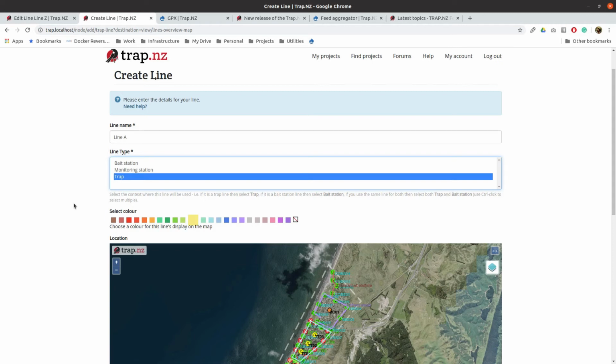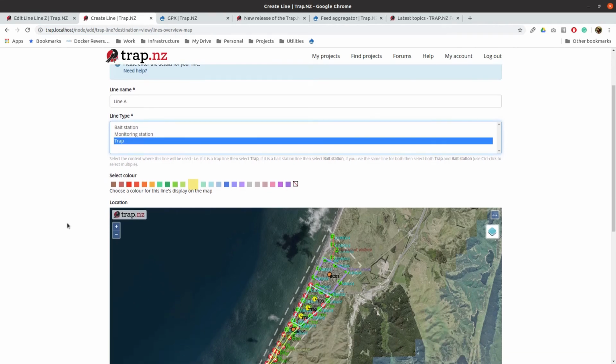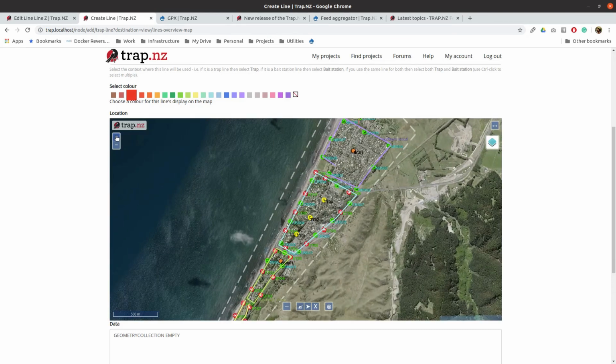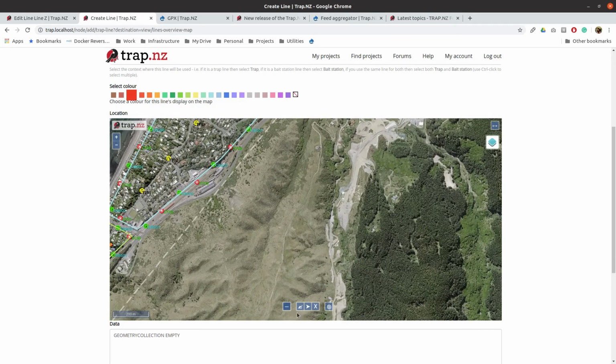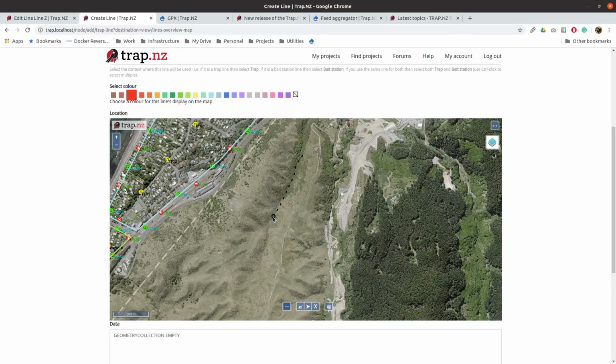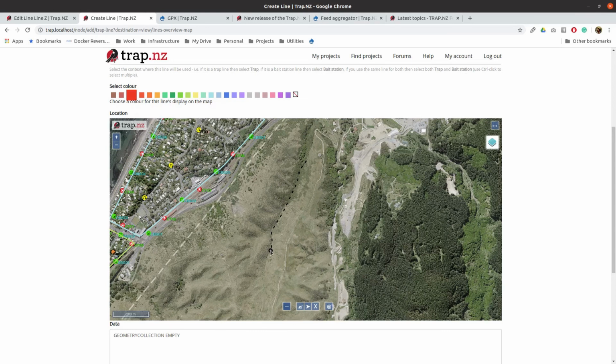You can say this here, you don't necessarily need to have the line shown on a map. In some cases it's not really necessary if it's just a suburb or a block, something like that. If you do want it to be shown on a map, then first select a colour for it and zoom into the area where you want to draw the line, and then click on the line string tool here and just click along the path where you want the line to be. Double click to finish.